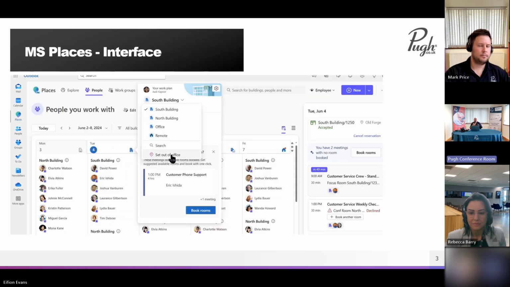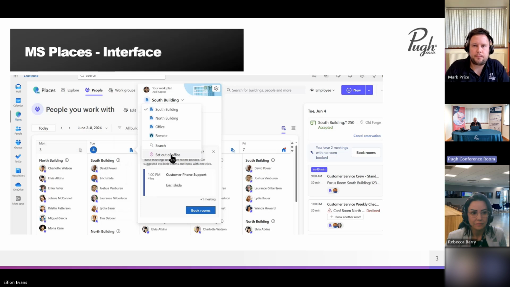So if we look at the interface and delve a little bit deeper into it, we can see that it's structured with your work week out there planned. And it's showing you every day which of your colleagues that you interact with on a regular basis are in the office on that day.